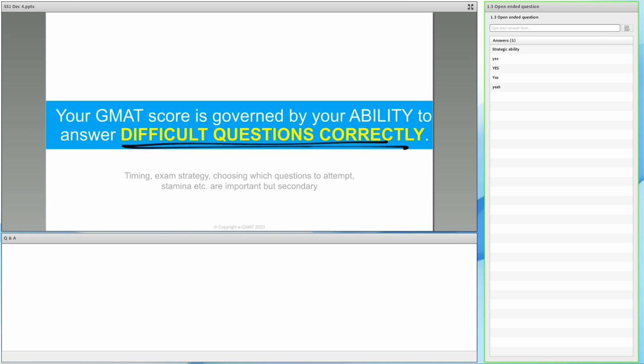At that point, you want to tell yourself, unless and until you hit a certain ability in sentence correction, don't move on to number properties or algebra or critical reasoning. Why? Because you want to make sure that you build that ability to answer difficult questions correctly. Only then you move on. Why? Because if you move on after 6 days when you actually need about 9 days, you're going to lose that momentum. You're going to lose a lot of the benefit that you've built because of those 6 days of effort.